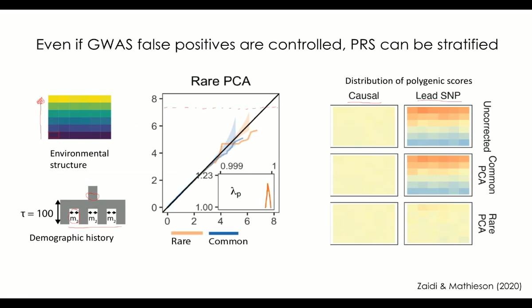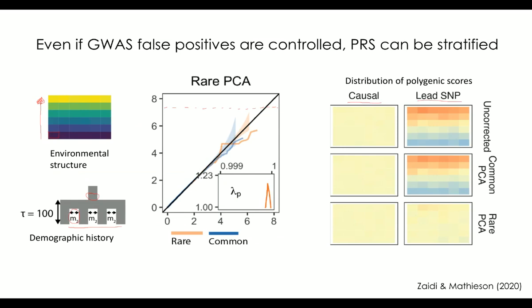If we use rare variants in this case, then it actually does correct for the population structure, because we can capture this fine scale population structure. Of course, the problem with this is that in general, we don't have rare variants available from genome-wide association studies. We use genotyping arrays which only really capture common variants.